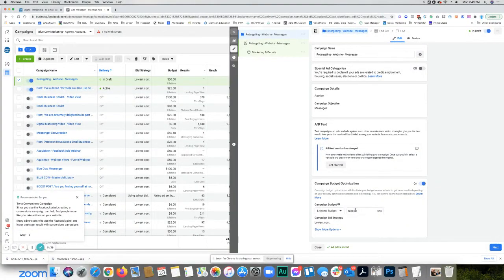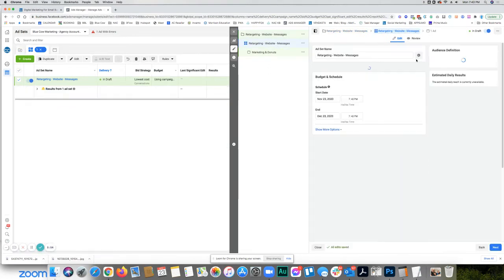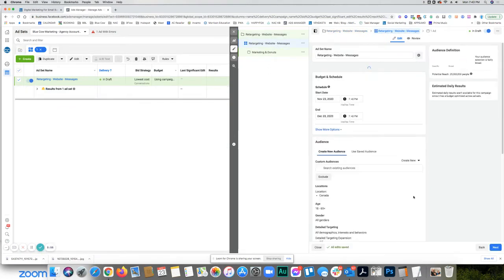Now, in a retargeting campaign, you're not going to spend a whole lot, because unless you've got a high volume of traffic, the ad's not going to show to hundreds of thousands of people. It's only the people who've come to the website, and it will burn through it that way. So let's go ahead and click on the next level here for the audience. And this is where we would start to create the audience.